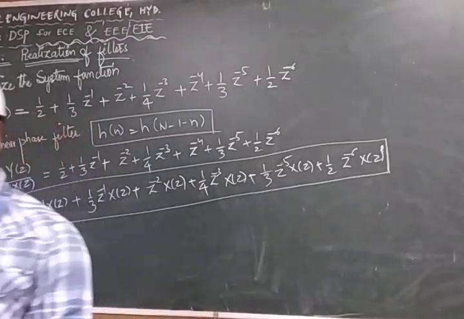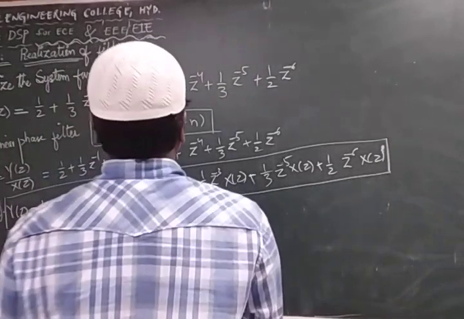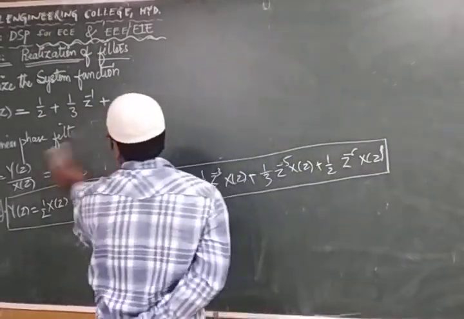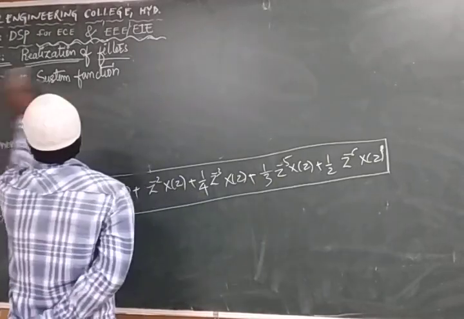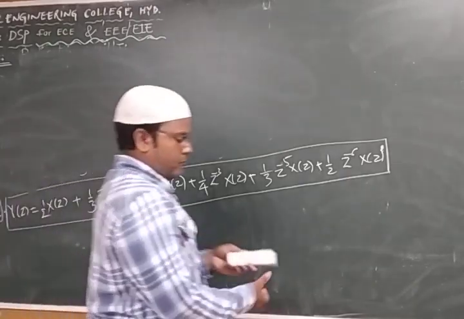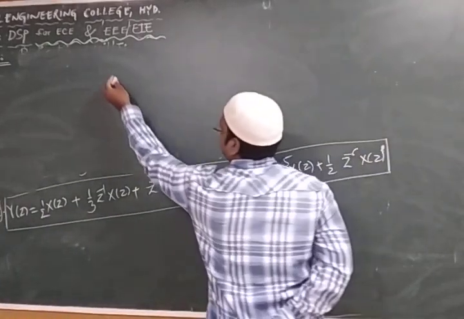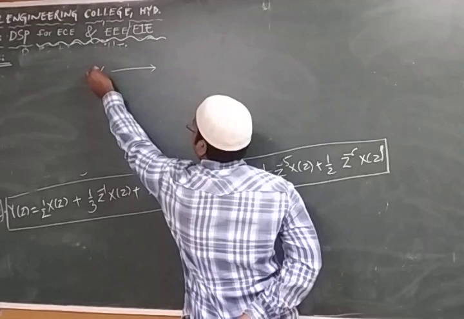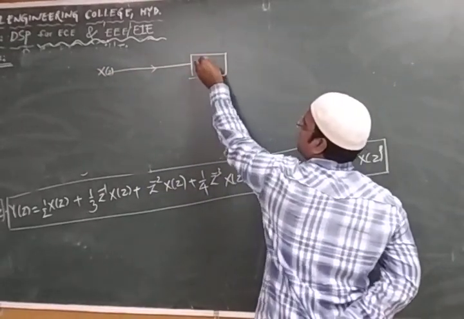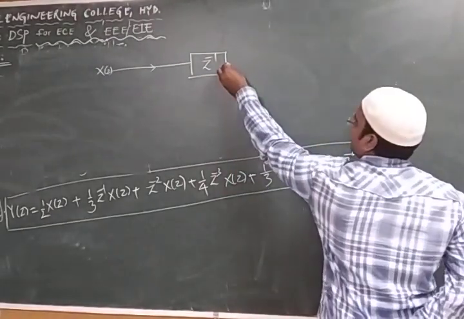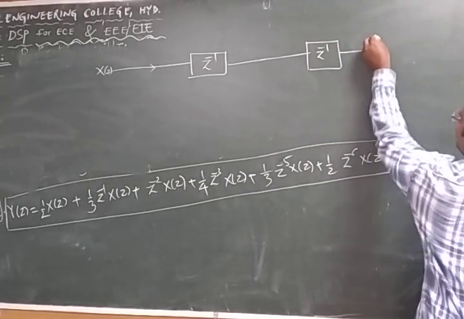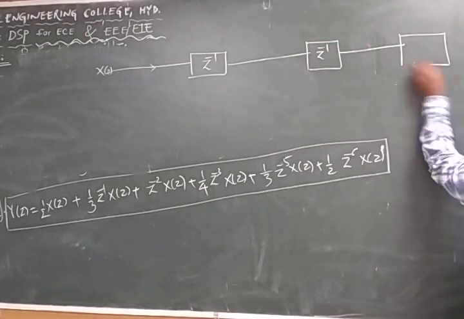So I'll erase this particular upper side. So this is y of z we obtain. So what we are giving, students, is first the input. What is the input value we are giving? We are giving the x of z, right? So after x of z, what is the first criteria? I need to multiply with the factor of z power minus 1. Likewise, I'll go for second factor, z power minus 1. Likewise, I'll go for next factor, z power minus 1.